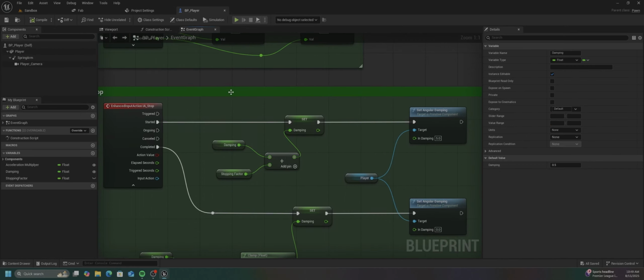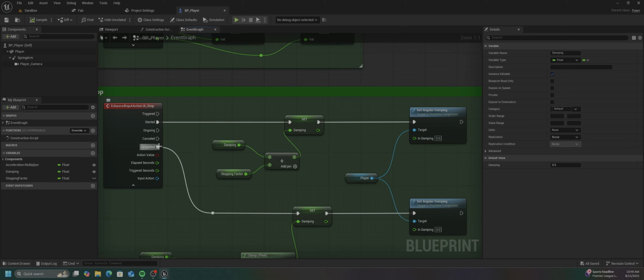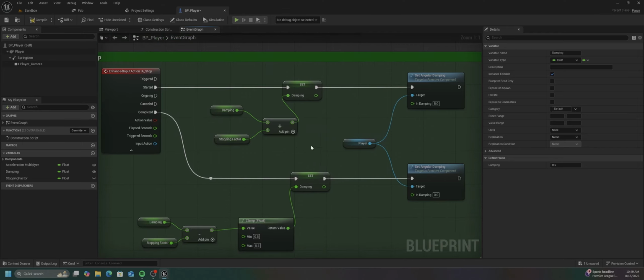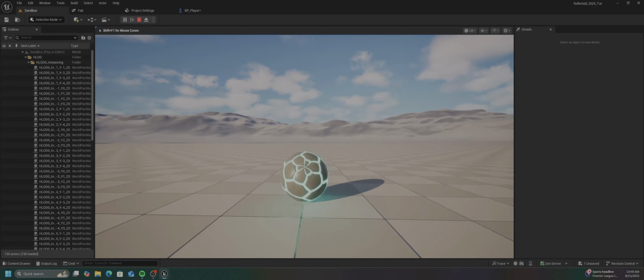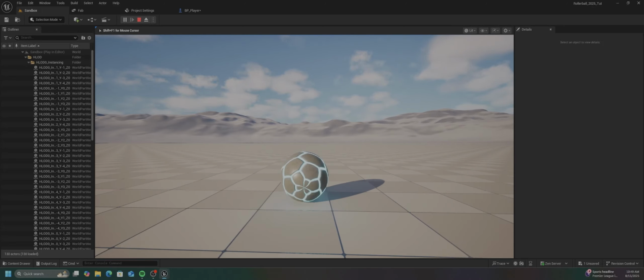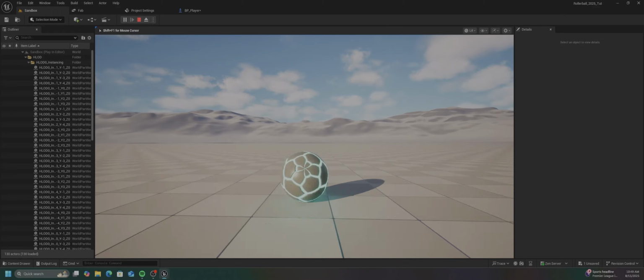After doing a little bit of troubleshooting, I discovered that I got ahead of myself over here. I said canceled. It should be on completed. So again, if you hold the control button and drag this off, you can put it on completed right here. And once we do that and compile it, so we've changed this to 5 from 0, and this should be moved from canceled to completed. Hit compile. Now if we go back in and hit play, we should be able to stop, and then should be able to accelerate back up again. Okay, just like that.